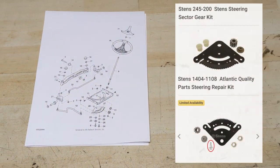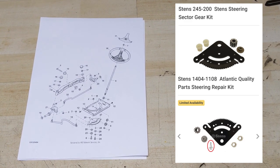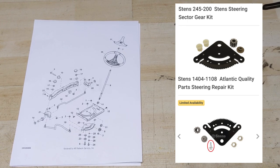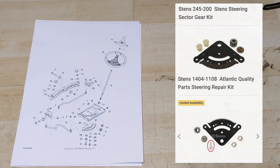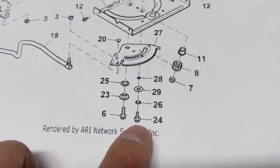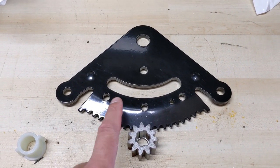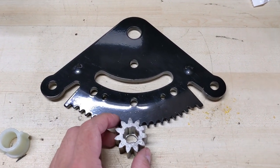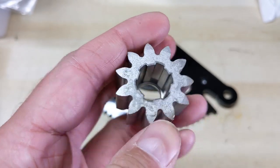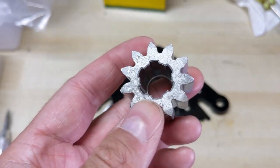I wanted to show you guys the difference between the two kits that Stenz sells. The Stenz version is basically like the Amazon versions, however if we look at the Atlantic version you're going to notice that they include an extra bolt and it does appear to be a shoulder bolt. I can only assume that in the Atlantic Canada version they include that number 24, which is the shoulder bolt you need for the sector plate. Now the sector plate is manufactured from steel and they are relatively hard when compared to these pinion gears. These things are like powdered metal — basically pressed and heated up to make the part. They're not billet steel and as far as I know they're not cast either. These things are incredibly soft.